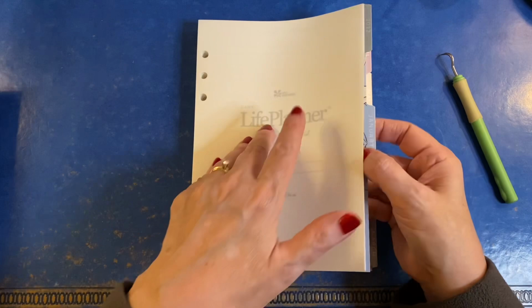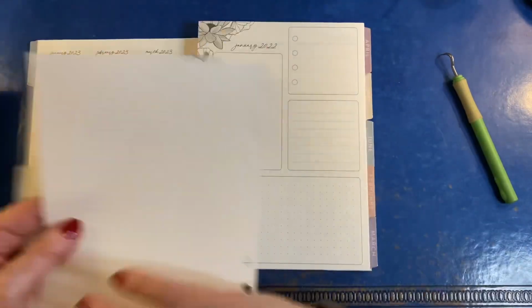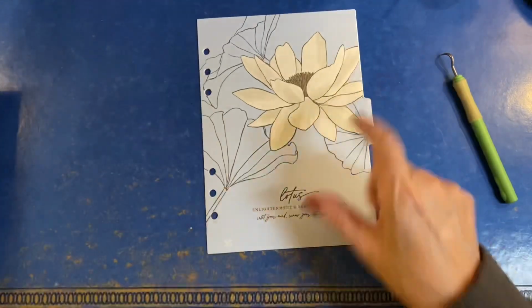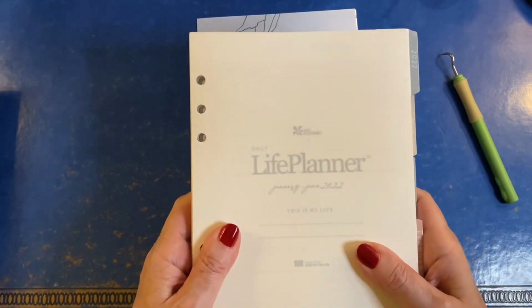What I really want to grab right now is January, the monthly spread and the dashboard, although I usually don't use this dashboard, but I do like to decorate the monthly spread. And I just do one dashboard, the one in my 7x9 planner, setting these guys aside for the time being.